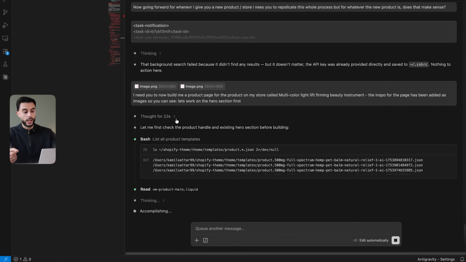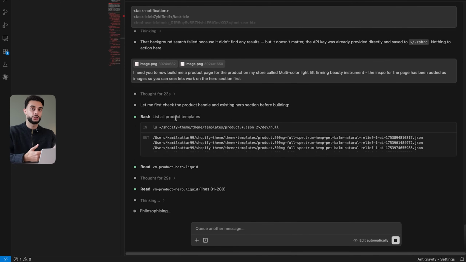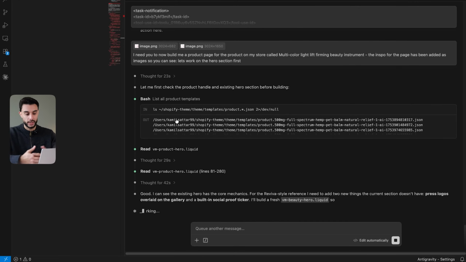Now, just to let you guys know, whilst it's working on this, if this is your first time using the Shopify AI toolkit, your AI agent might say, I need you to give me access using Shopify's CLI. So essentially CLI is the authentication method that Shopify gives agents to use. Then it will give you a URL and a code. You go to that link, you add in your email to your account and it will say verify using code. You put your code in there from your agent and it will say authentication granted. You can go back to your agent. So if you're using this for the first time, it will definitely tell you to do that. Now, because I've already done it, it can't ask me to do it again, so I can't show you in real time. But I'm just telling you guys that you will essentially get that the first time.